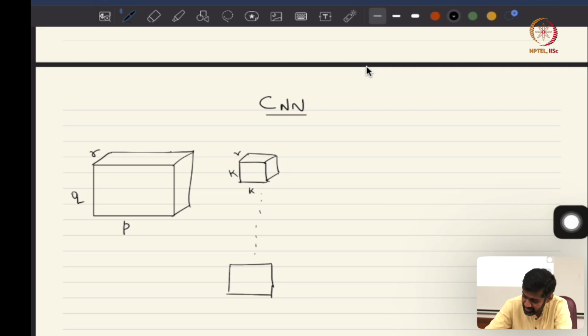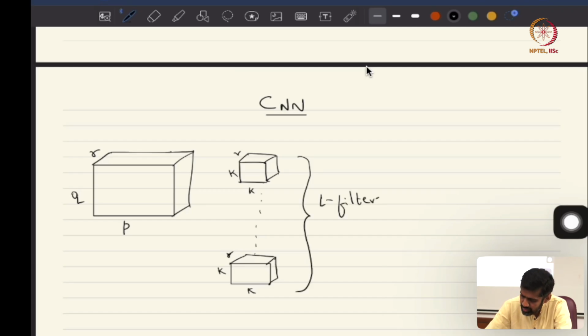Now suppose we have, P is already taken, L, okay, we'll do L. Let's say that all of them have K by K by R as size, and we have L filters. Then we are doing convolution.